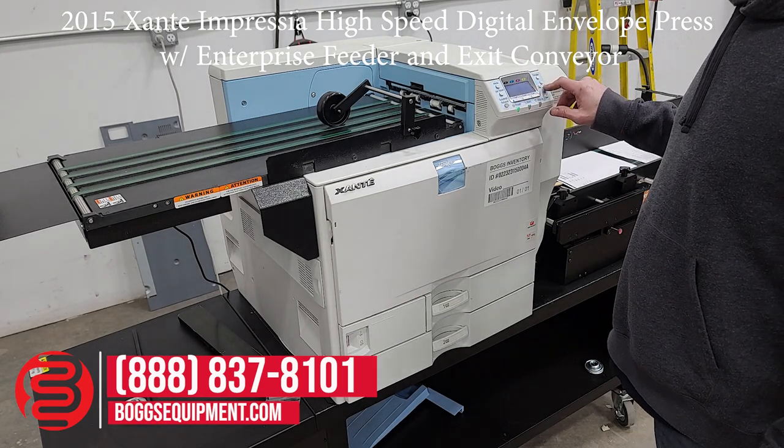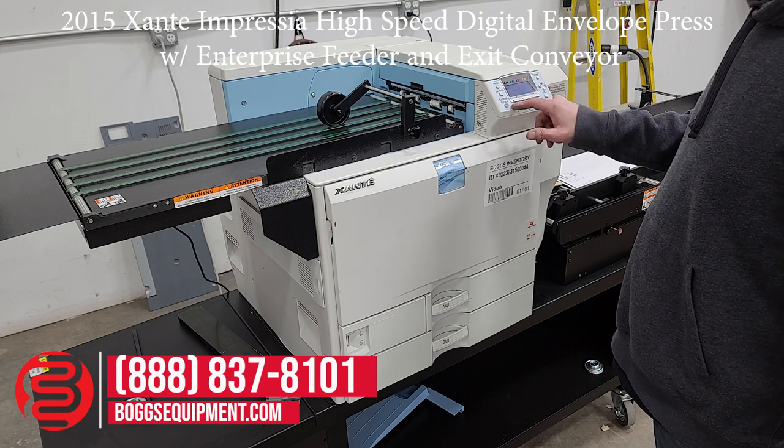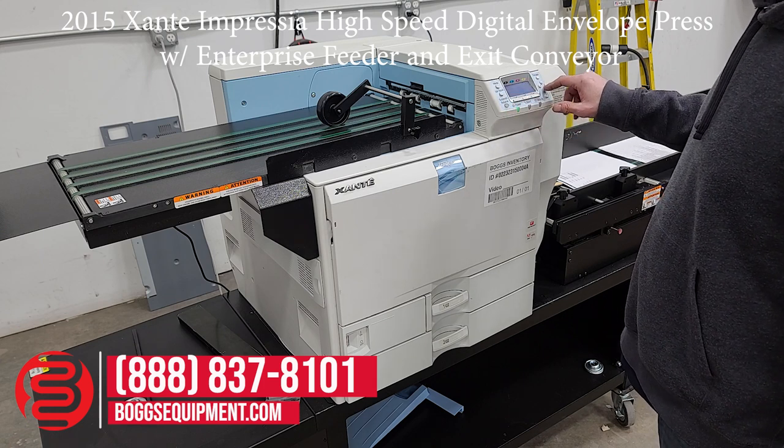Do some more internal test pages. Show functionality.